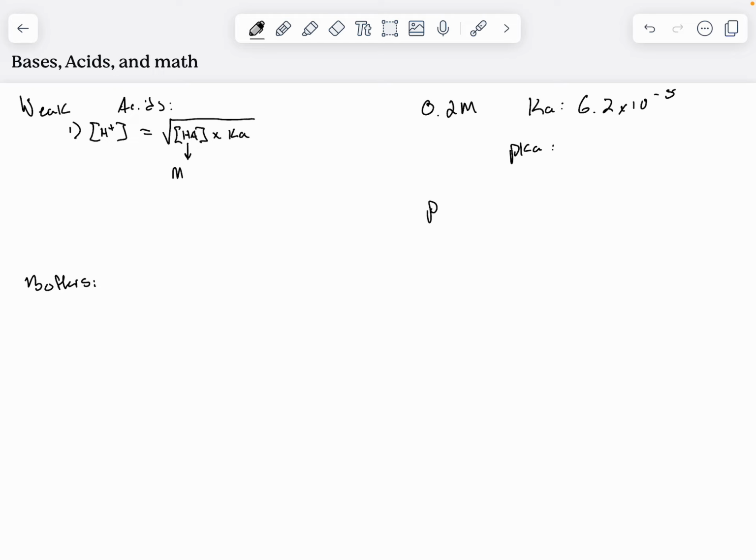So let's say you want to find a pKa from a Ka. The equation we're going to use is negative log Ka. We're going to negative log the Ka, and that is going to help us find our pKa. Again, we are going to have a small numeral value in this Ka slot, and when we negative log it, it's going to give us a very manageable number over here, maybe like 3.4. And if you remember, pKa is highly resemblant of pH. So if you have a Ka and you negative log it and you get a pKa of 3.4, you can assume the general pH of that weak acid is around 3.4.